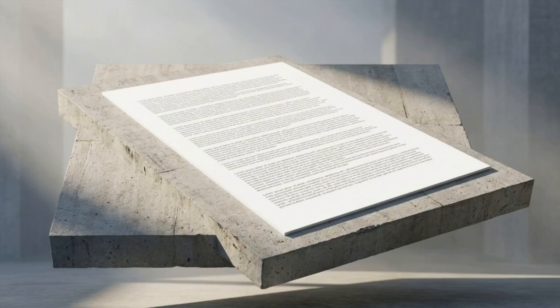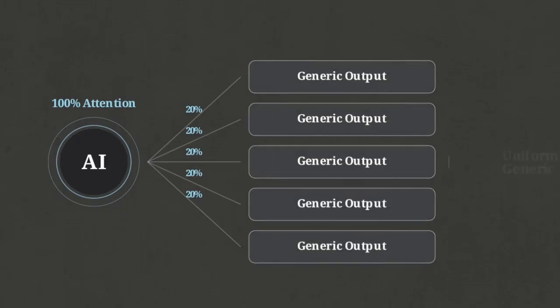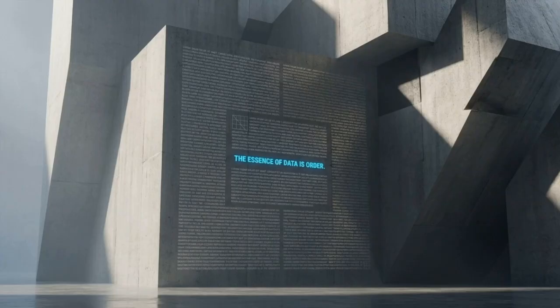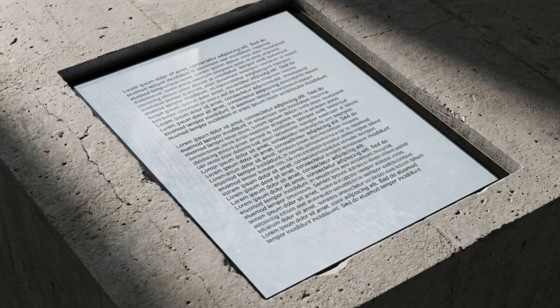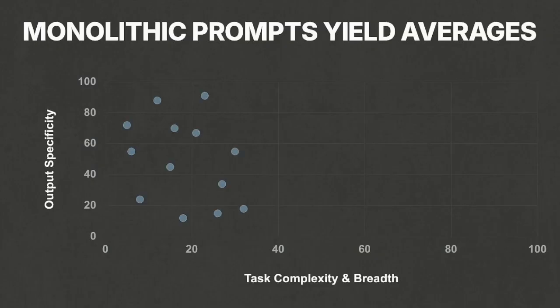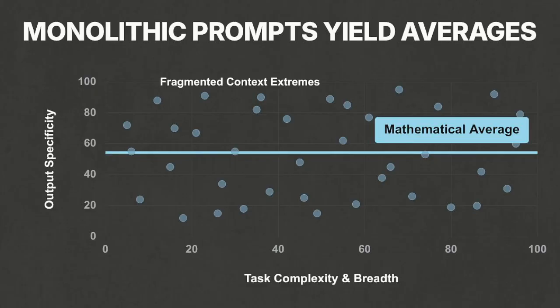The model produces a competent, functional draft that touches every necessary base, but it lacks any distinct impact. It feels generic because the machine is devoting equal attention to every section at once. You likely provided specific details about your unique situation, but that context gets washed out. It is forced to compete with the vast mountain of standard, generic structures the model relies on when it lacks the mental space to think hard about a specific problem. When you demand a finished, complex product in a single sweep, you guarantee a result that is the mathematical average of everything the machine has ever memorized.